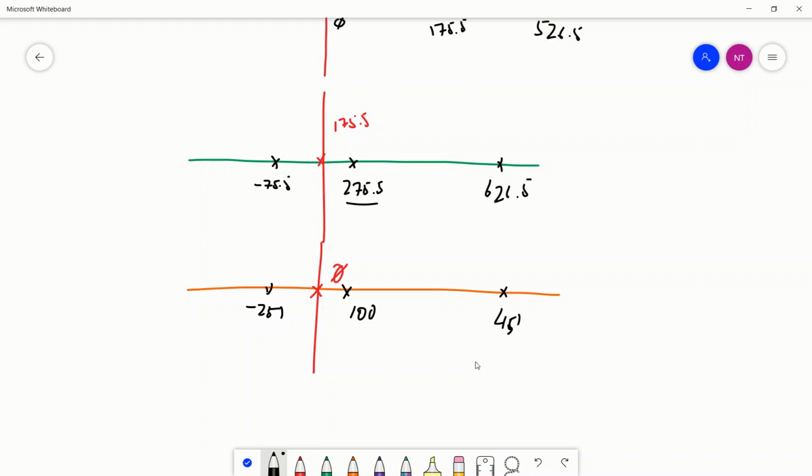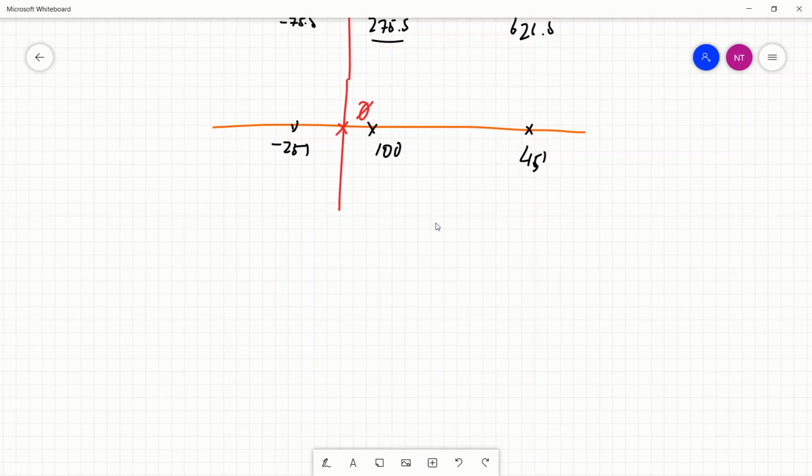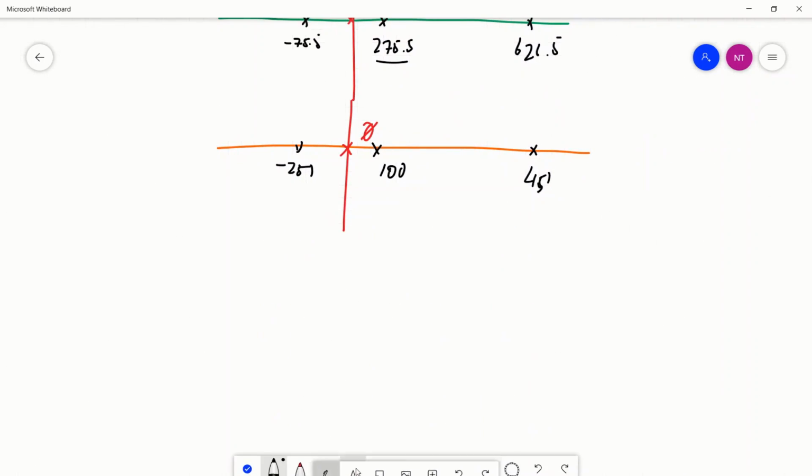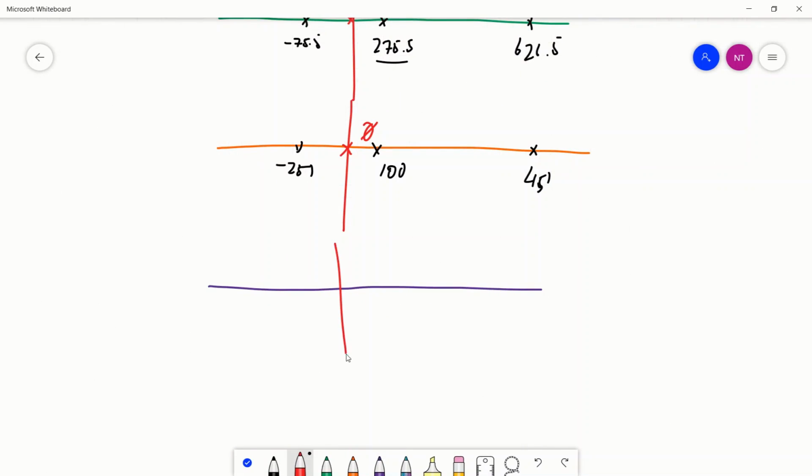Let's make the final transformation of this number line, which is just to say, give me the absolute versions of all the numbers on the number line. There we go. Snapping point centered at 0. Absolute version of 100, still 100. Absolute version of 451, still 451. Absolute version of negative 251 is positive 251, so it's somewhere right here.